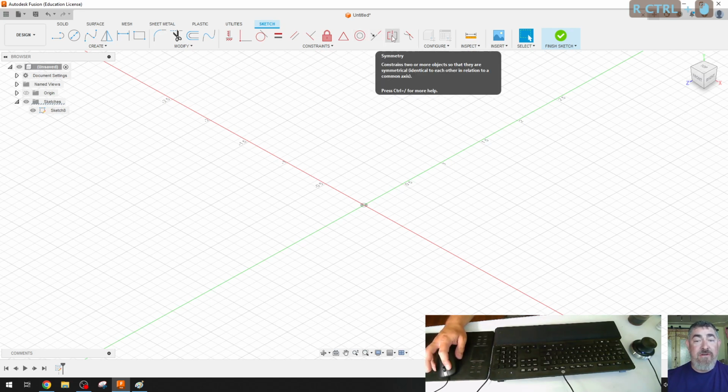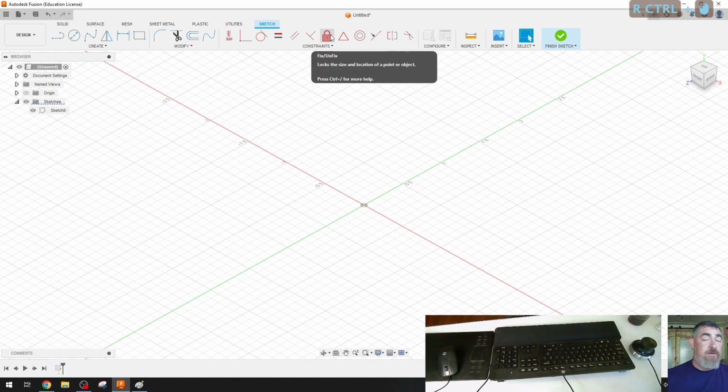I never use symmetry because it's easier just to model half of it and then use the mirror feature later on than to use symmetry here, because that breaks all of my rules about keeping sketches simple. Curvature is only used, and we'll talk about that way later on. And fix is only used if you're bringing in geometry or if you want to have stuff just out in space. Like if we're doing problem solving, you just want to lock something down, but that's not really a good way to do things.